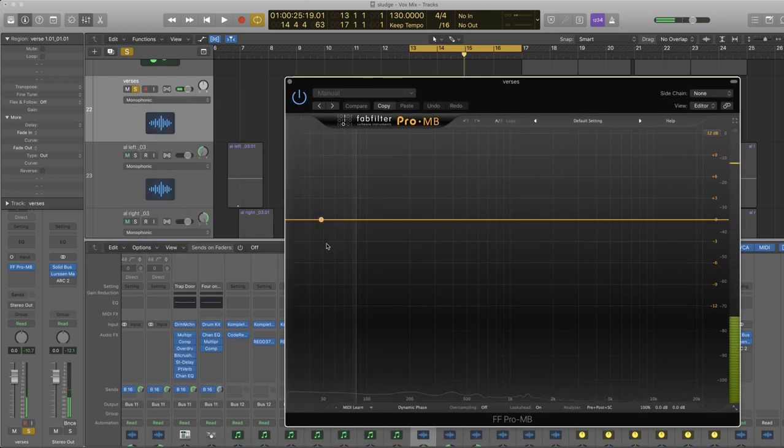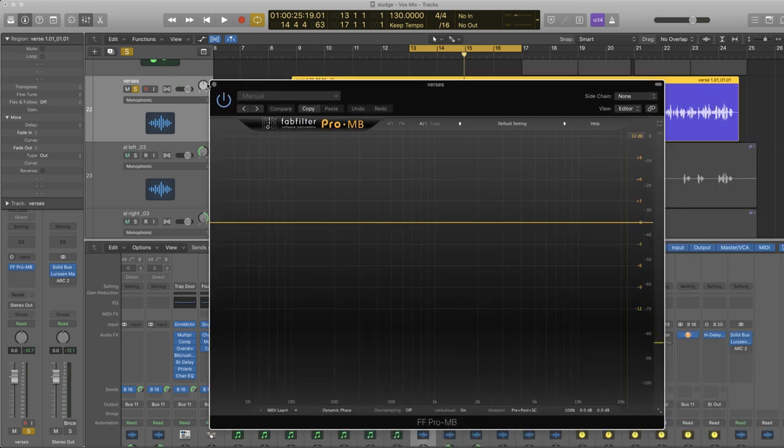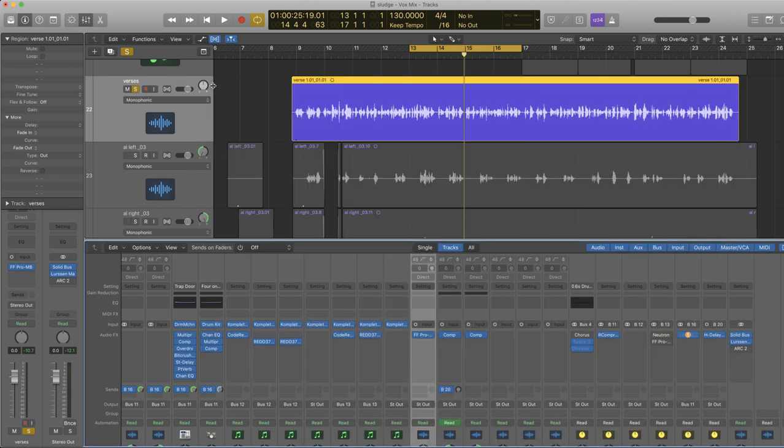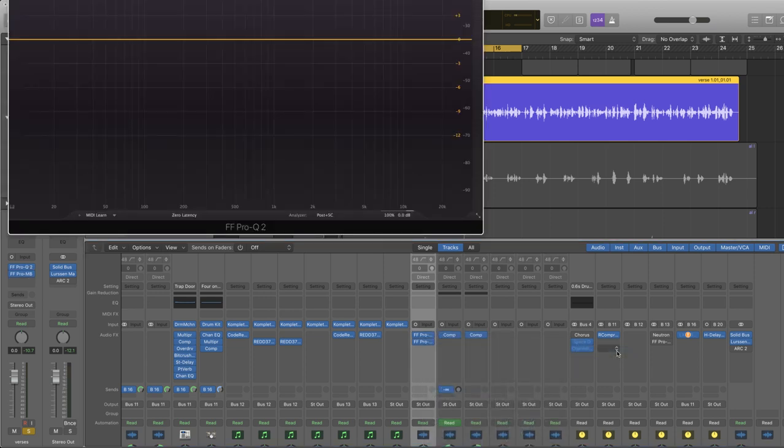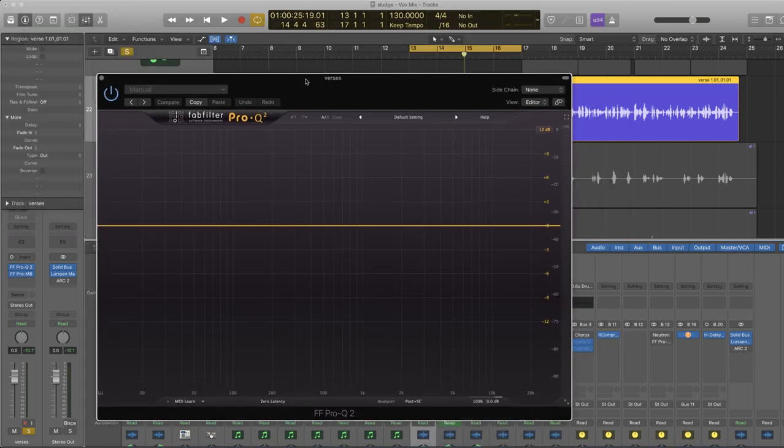Cool, so what I'm noticing straight away, we've got loads of unnecessary low end picked up on that mic. So that'll be something to address as well. That could be why we're getting some other balance issues that are going on. So let's have a little look at that as well. We are going to EQ this first. I'm going to use Q2. And we'll have a slightly better look inside here now.